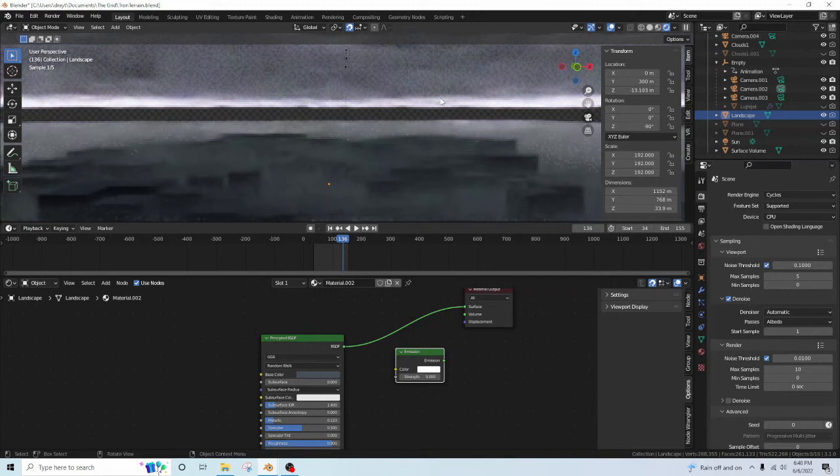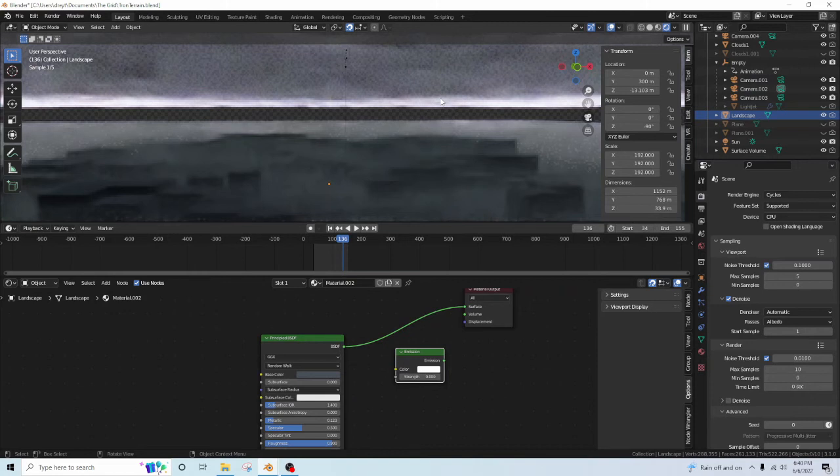So I really like the way this looks. Another reason why I keep the viewport shader samples low is because it gives it more of a watercolor painted effect, which seems to get the aesthetic of like concept art. So I think that helps with the scene. As you can see, if there were more terrain to fill in this fog, then it wouldn't be as bright. Same goes for this. It's very reactive to what it's surrounded by as well. So if there's nothing reflecting the light around it, then it's just going to turn white. As you can see, these are the two volumes. Like I said, there are three.